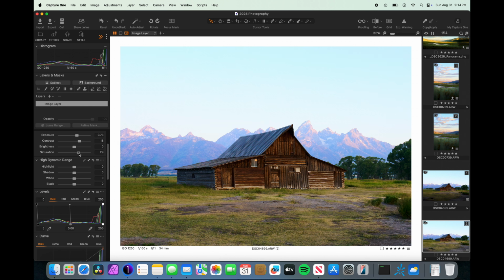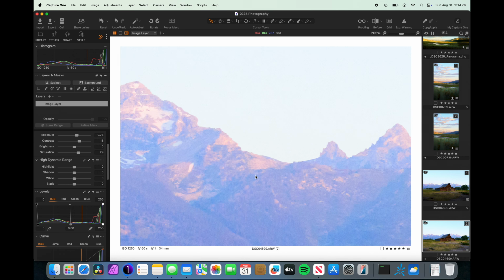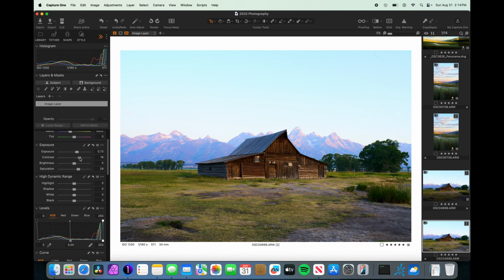Now, for the most part, I don't want to go too heavy on the saturation because we kind of get this weird purple fringy color happening in the mountains, so I want to be careful about that. So I might not go higher than that right there. Let's pull the contrast back just ever so slightly.